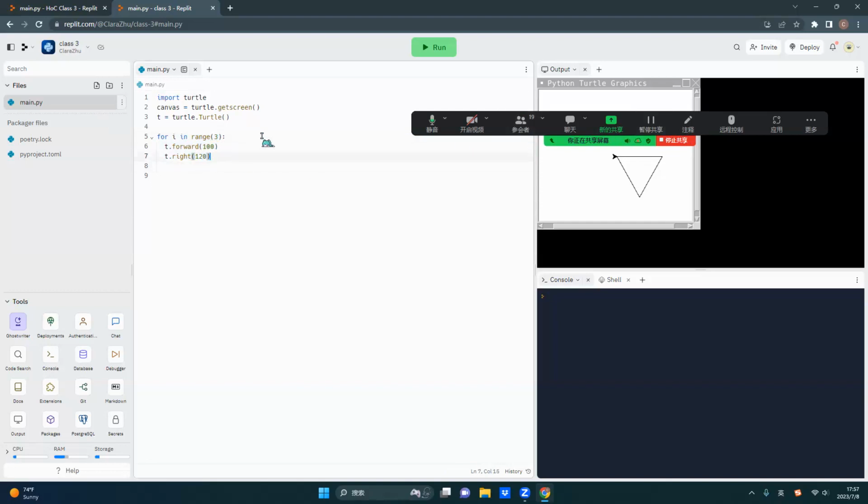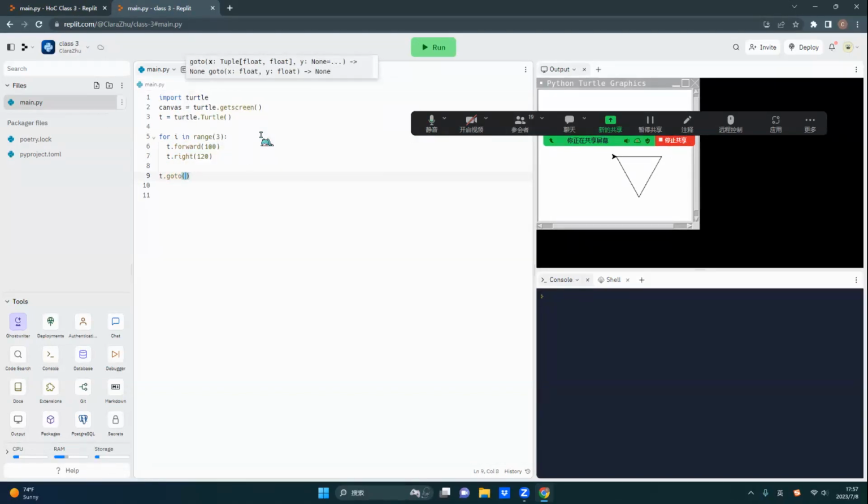And next, I'll teach you other ways to make the pen move. You can use t.goto to make it land on a specific coordinate.